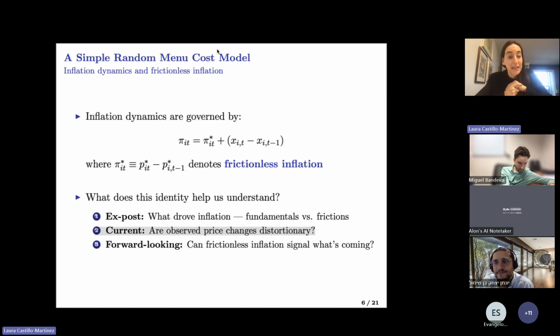So we were thinking of doing something similar with a Taylor rule with actual inflation and see how that performs in a menu cost model, and a Taylor rule with frictionless inflation and see how that performs in a menu cost model. That would be a shortcut, and then do that in the data and see how policy in the UK would have been different, and whether maybe we would have started tightening before we actually did, because frictionless inflation starts going up earlier than actual inflation, and see how that would have played a role. It's not fully there, but it's giving you an insight on, you might want to incorporate this when you're doing policy making decisions.